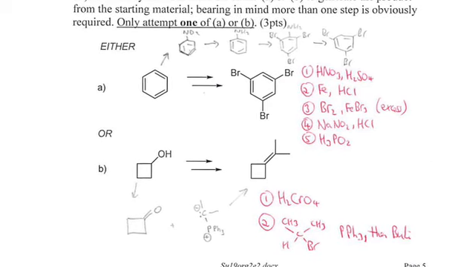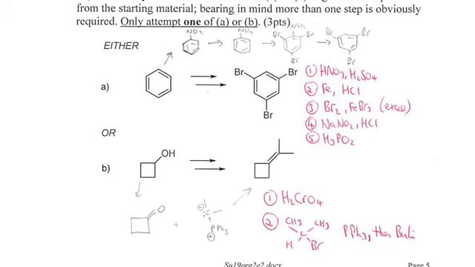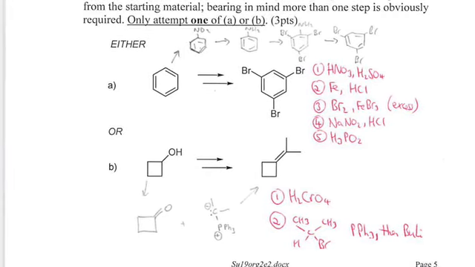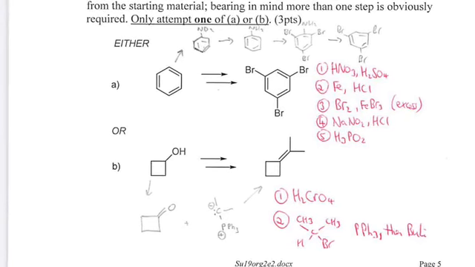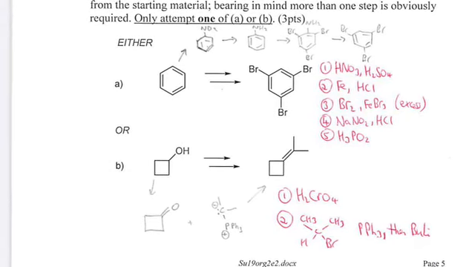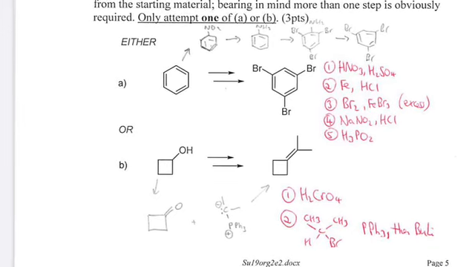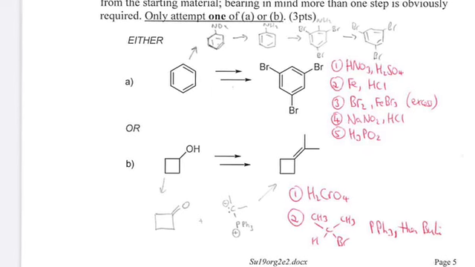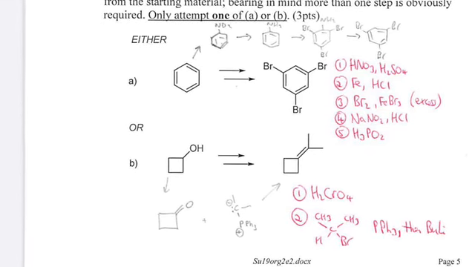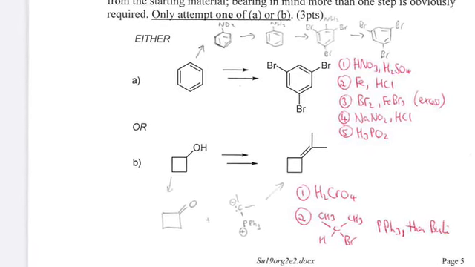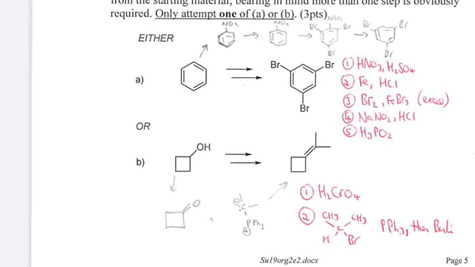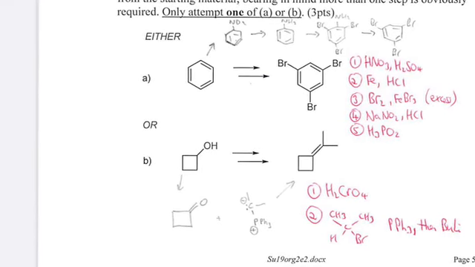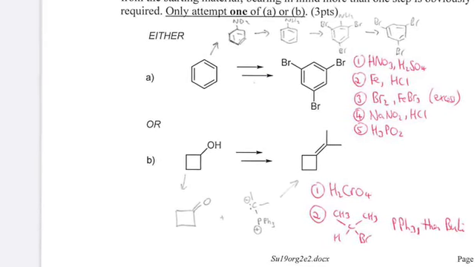So again, what this is testing is your ability to relate functional groups to one another. So part B there is not how do you go from A to B, it's really how do you go from A to C, but you have to know what that intermediate B is. That intermediate B has to be something you can convert the secondary alcohol into, and also something that you can convert that B into an alkene. So the ketone is the only one that fits both of those criteria.